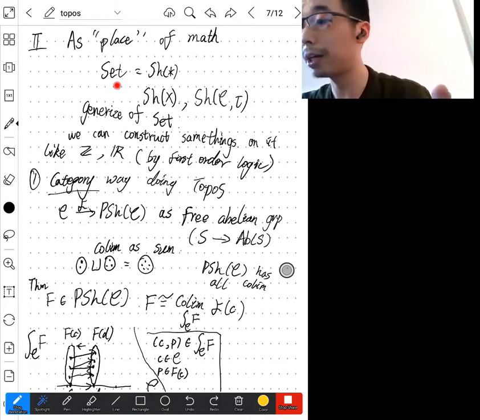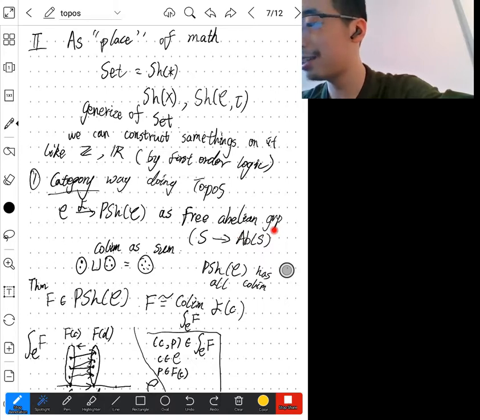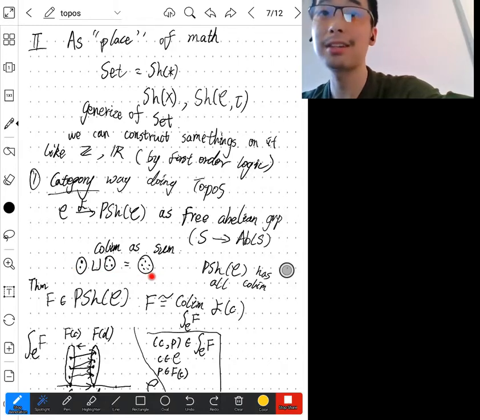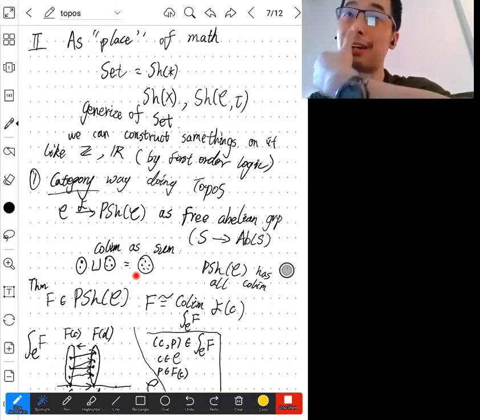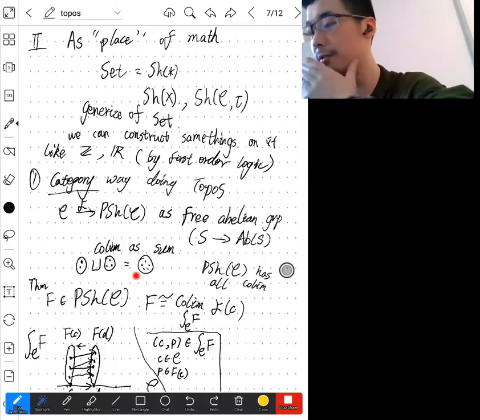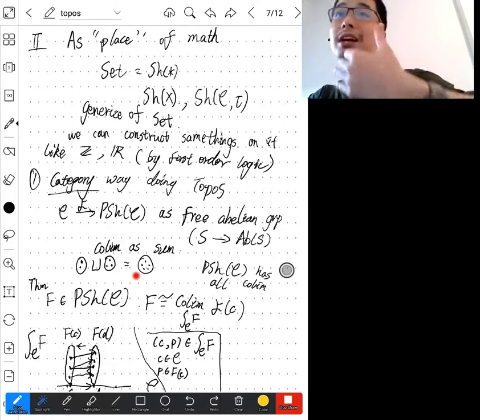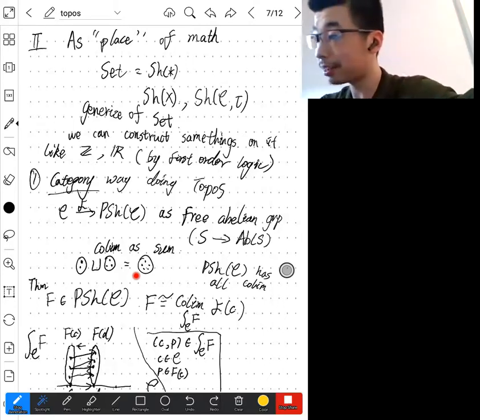Okay, so now I will talk about how we think of this. First we deal with why we say the presheaf category is a free cocompletion. The first is the colimit as a sum. I think it's not hard to understand because for finite sets, you take disjoint finite sets and you just take the sum of these two. But a colimit is more than a sum because we have quotients. Maybe it's a general version of a sum.